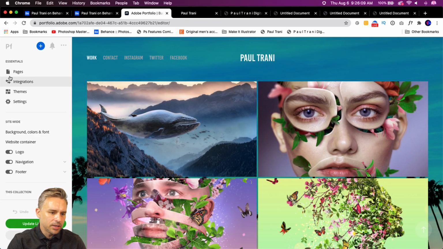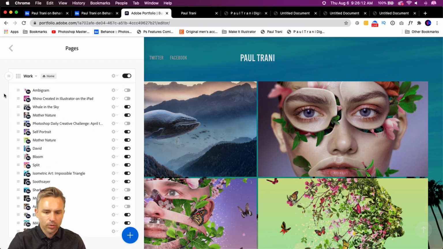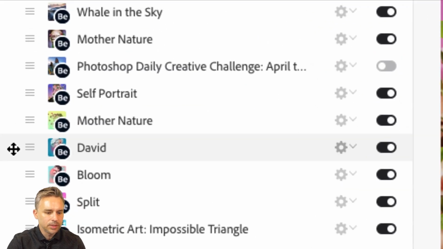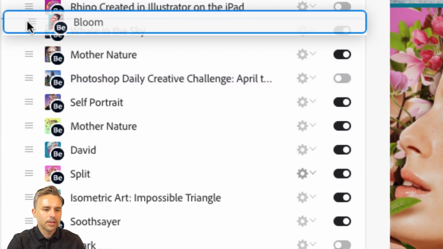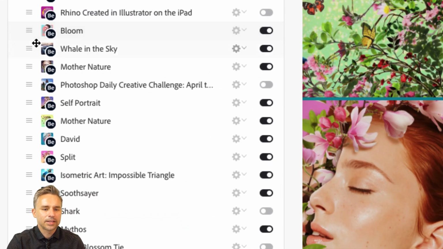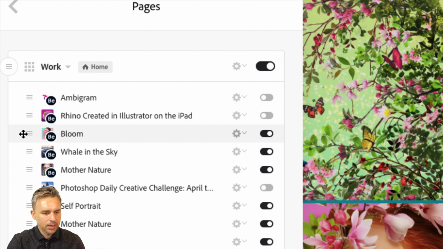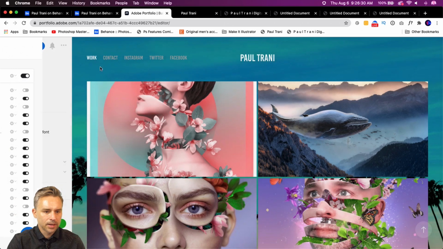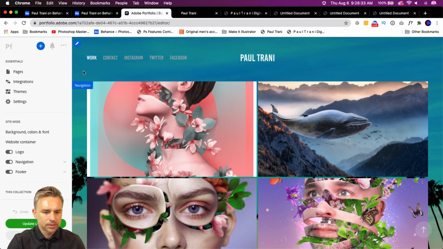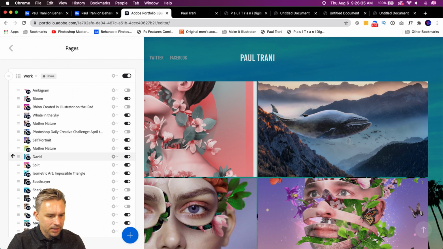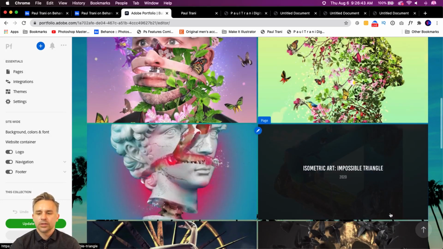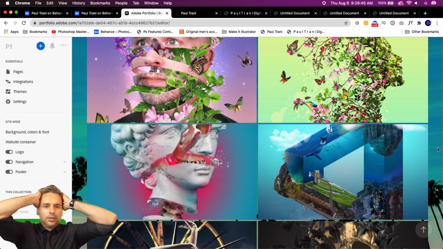Yes, exactly. You can change it based on the job you're looking for. And you can start to elevate your best work. Like I really like this one, this bloom. It's like, okay, I want to elevate this one to the top. Just grab it, move it up, right? We'll have that, honestly, like the first image that you see. Okay. And I like this one here, split. Let's take those two, put those up at the top, and reshuffle accordingly. Cool.